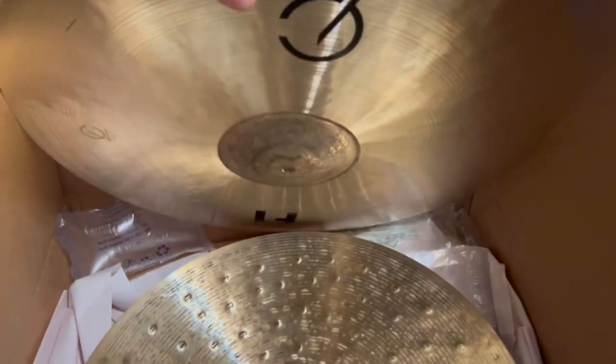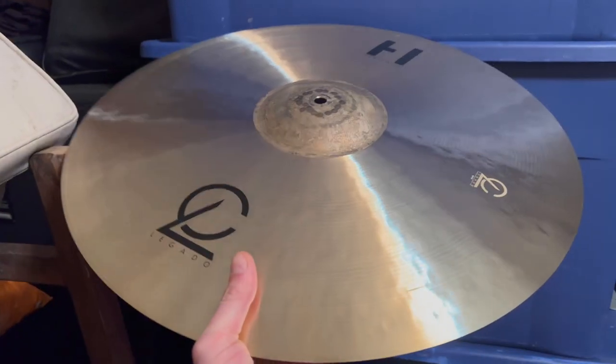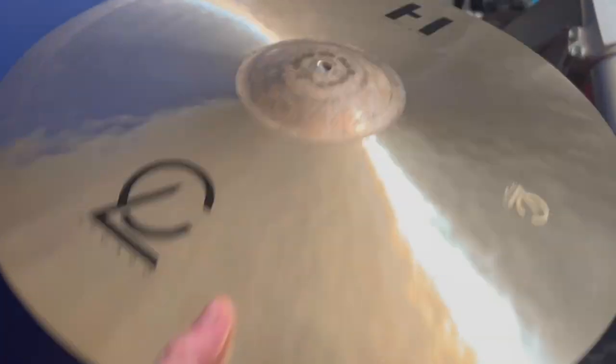So we got that. And then I wanted them to send me this Heritage Ride. I went with the 20 inch because it's smaller and on tour, it's easier to play, I guess. I don't know if that makes sense, but look at that thing. Whew. With the raw bell.